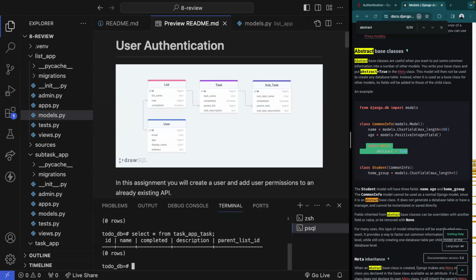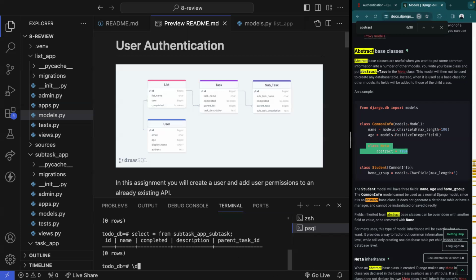All right. Let's do select all from the subtask app. And we can see we have the ID, name, completed, its description, and the parent task ID. All right. Awesome. So everything worked great. I have all of my fields collected in there.